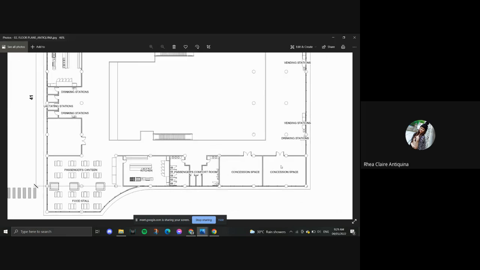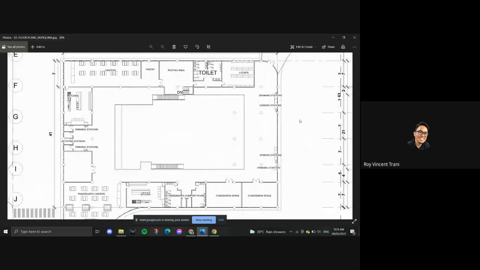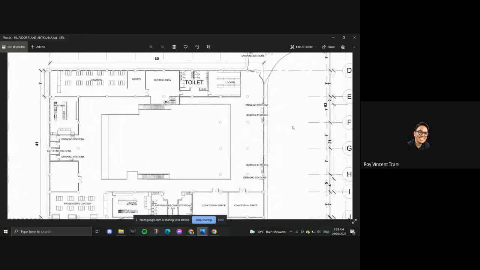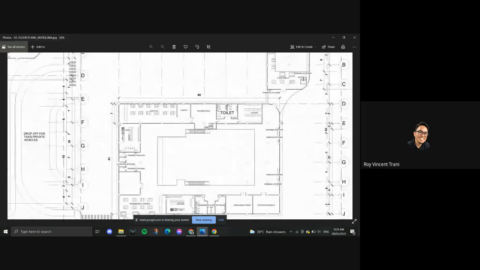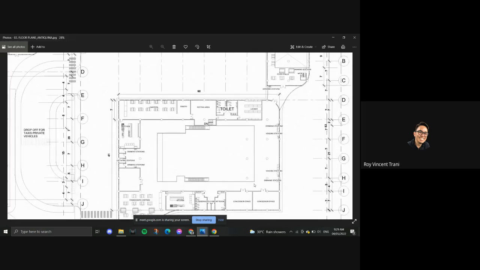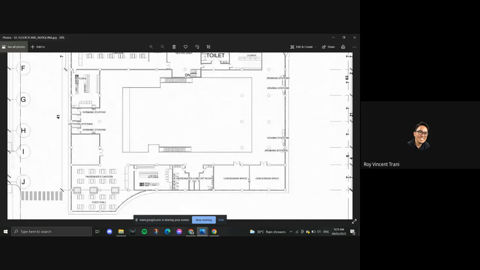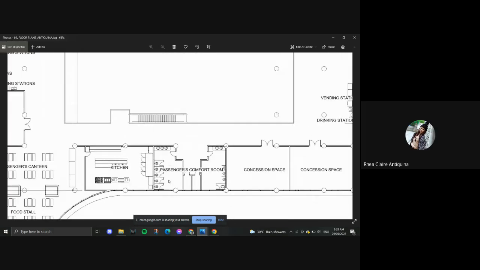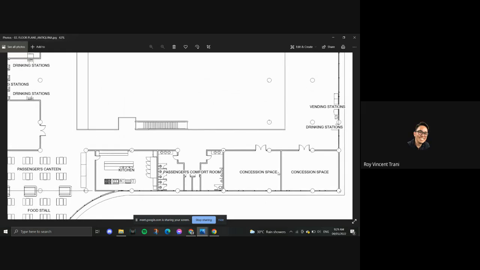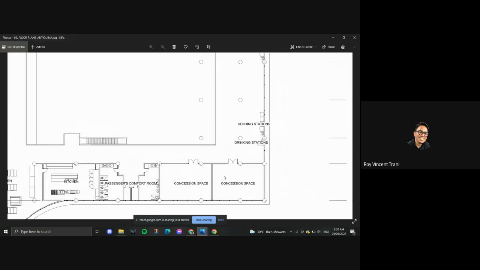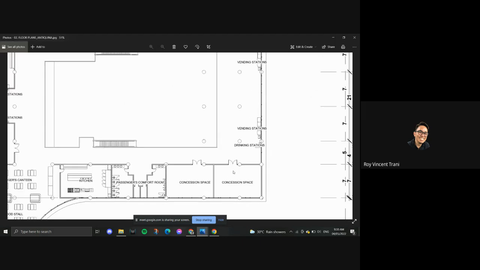Just take note that the toilet layout should be mirrored to Patrick's. I'll draw something for you in Canvas later on how to put the PWD. I don't think it's a good idea to have the PWD toilet outside the main toilets. You can combine it within the toilet, since it's a waste of space. Okay, that looks good.